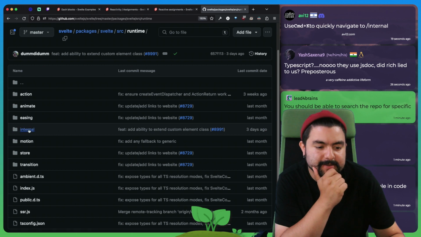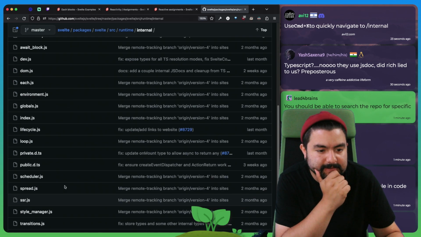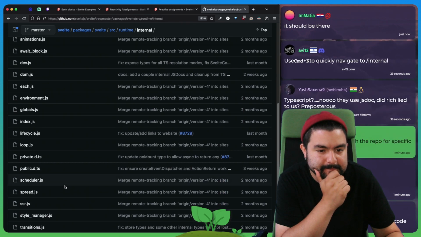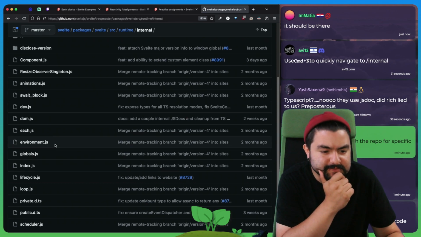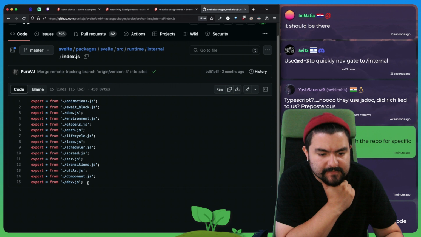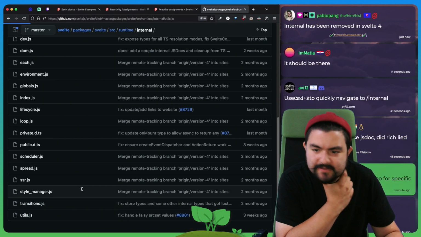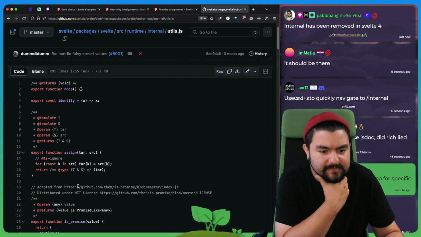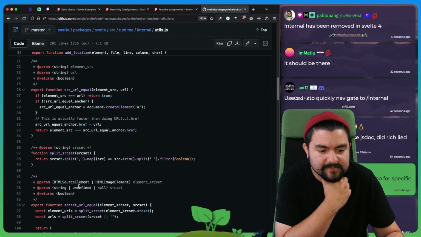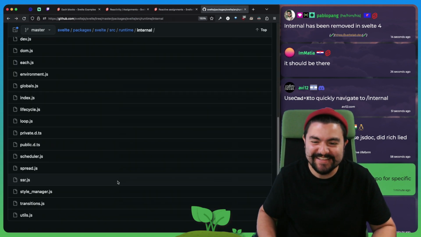Could be the runtime. Oh, there it is. I found it. And then I want to see text. So this is source runtime internal. Is it in utils? Got removed in Svelte 4? I don't know. I feel like we should be able to find it though.